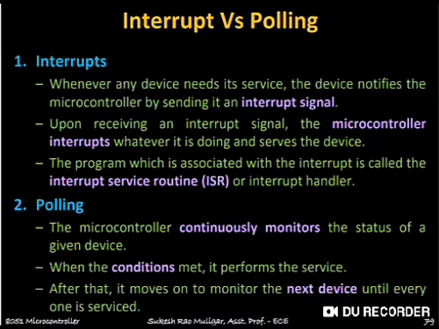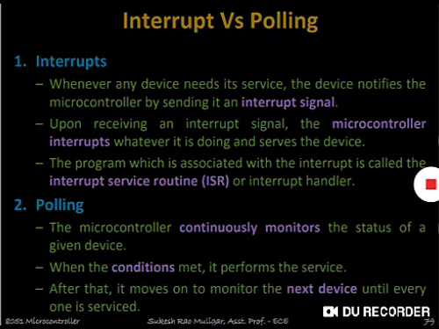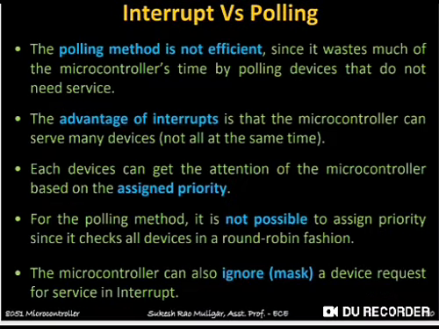If you see, polling is actually done continuously. It monitors the status of the given device. So whenever the device meets that condition, it will perform a certain job. There is no such routine used for polling. It's nothing but you serve the device one after another whenever there is a need. The polling method is not so efficient, but however, most of the simple tasks can be fulfilled with the help of polling.